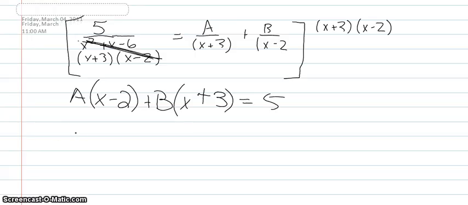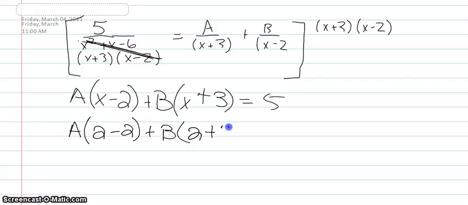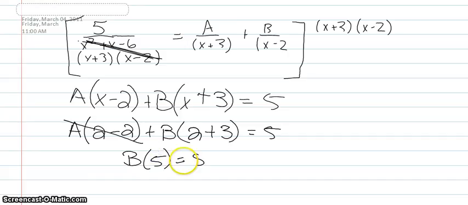You're trying to substitute in x for what would make one of these 0. So we're going to start with a, and it's going to be 2 minus 2 to make that 0, plus b, and you have to substitute in here 2 plus 3 equals 5. And since this 2 minus 2 is 0, and when you multiply something times 0, it's 0, that cancels out. And then when you add 2 plus 3, it's 5. So it's going to be b times 5 equals 5.